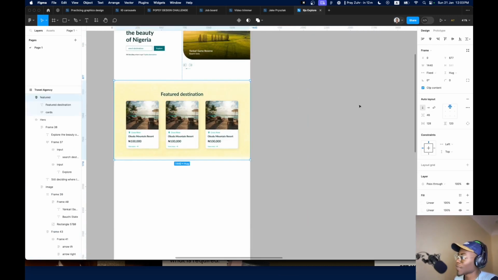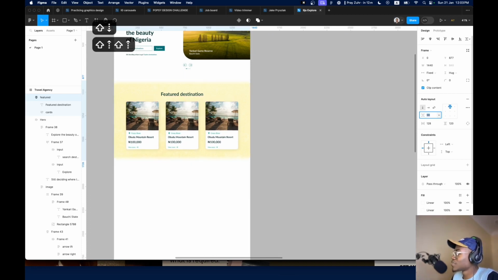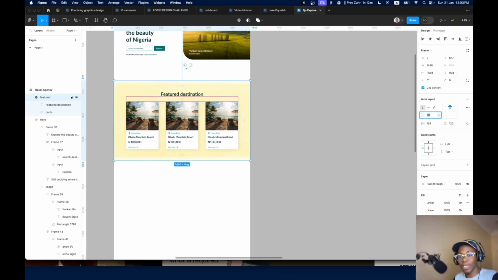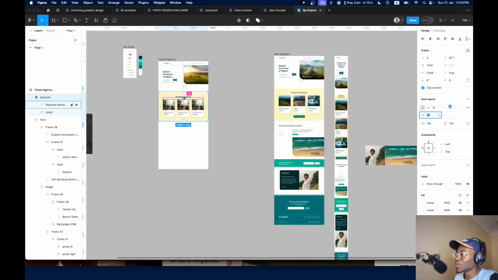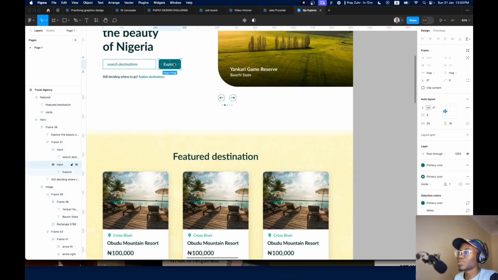Okay, so just remember, keep it in the 8s, the 8-point grid system. 8, 16, 32, 24. I don't know, my math is failing me right now. So now we can come back here and bring it again. Before we remove this, I want to try something else. How will it look if it's 24? Is it finer if it is curved?